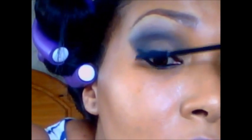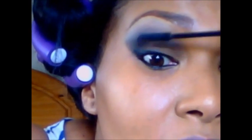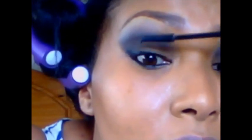The only other thing that you would need to apply to this look is false lashes if you wear false lashes, but I don't. Those things are too much maintenance for me. I have enough time to spend on my hair and my makeup, so I really can't apply false lashes too.